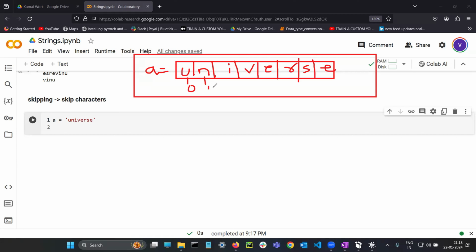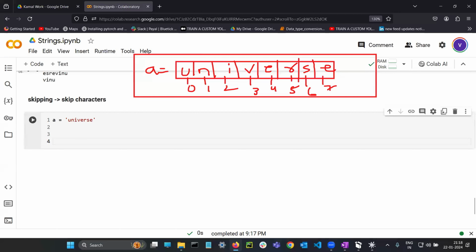So zeroth index, first one, second one, third one, fourth one, fifth one, sixth one, seventh one. Fine. So guys, skipping means I want, from the starting till the end, to skip two characters.